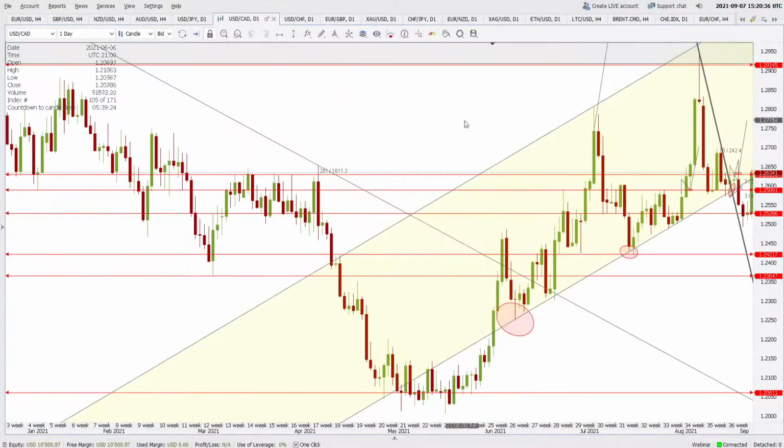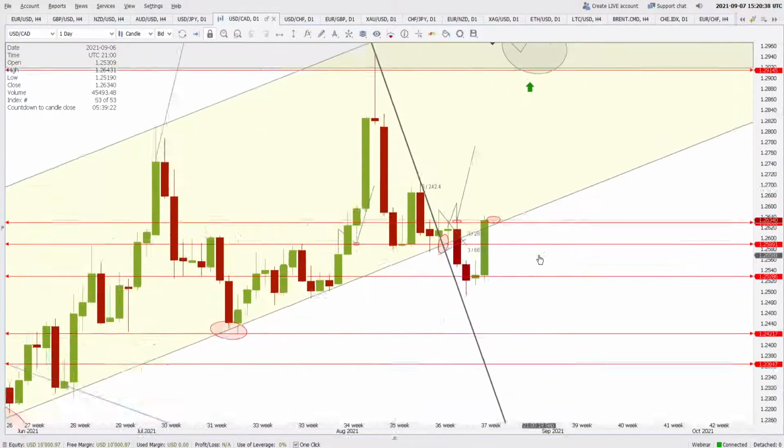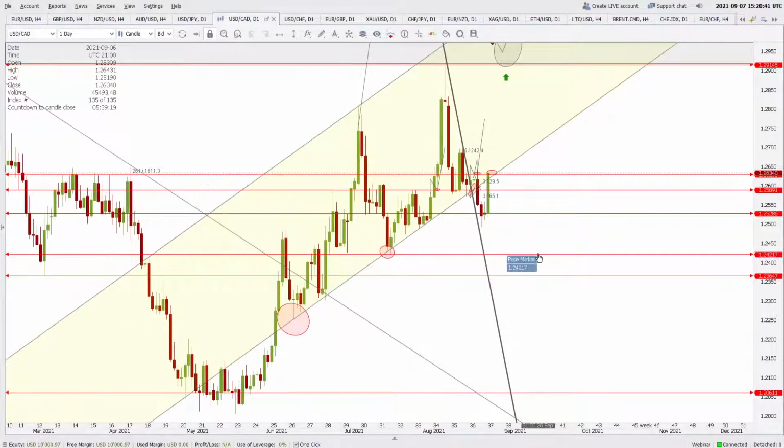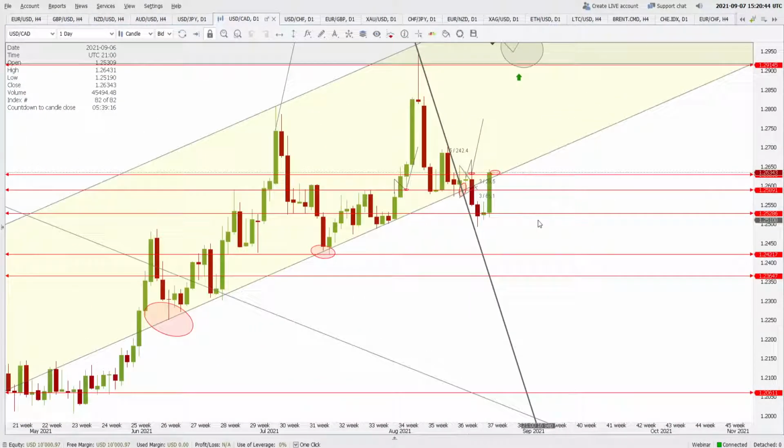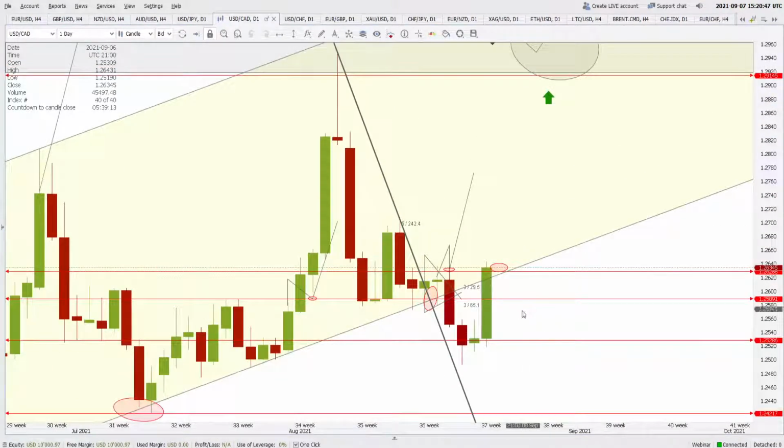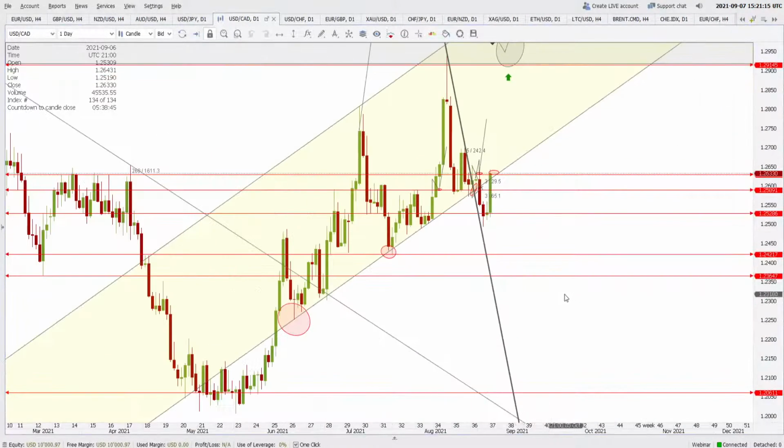So just stay away. US dollar against the Canadian dollar, very nice move on the bullish side, but the problem is that we have already gone into the resistance zone. So this 1.2628 region is the zone of resistance. If the price is able to close higher than this level today, then 1.2914 will be exposed again. But on the contrary, if the price closes below this, then it can be an opportunity for you to open a short position with a small stop loss higher than this one and targeting 1.2589 and 1.2528 again, and the price may go back down.